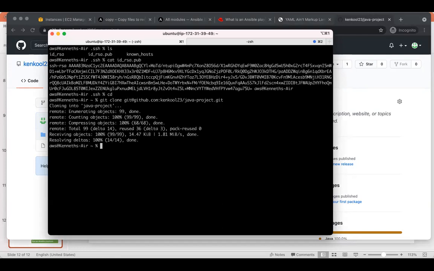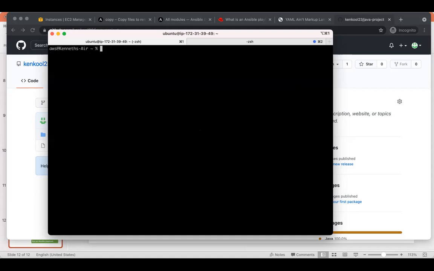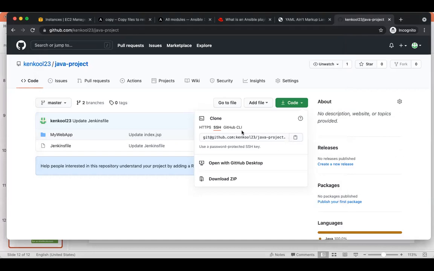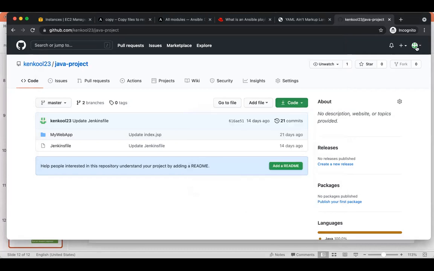So you see, I was able to clone this repo, and it's been cloned into my computer because of this SSH key that I exchanged. If I didn't do this, you saw when I ran the command previously that it gave me an error that I don't have a public key. You can try that on your own. If you try to clone it over SSH, you do git clone and select this option, it will throw you an error unless you do the process I just did.